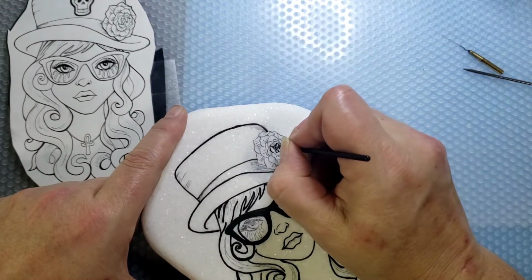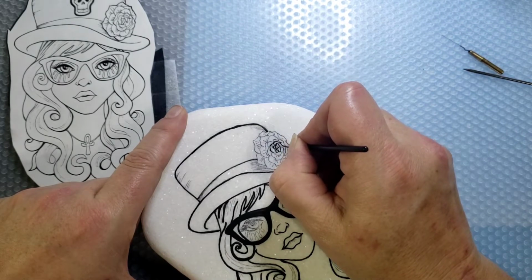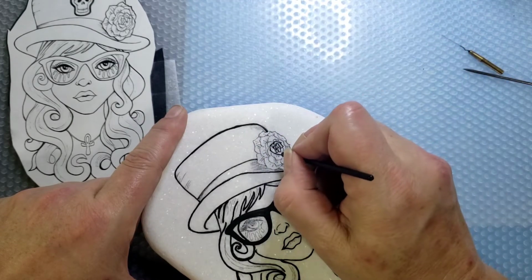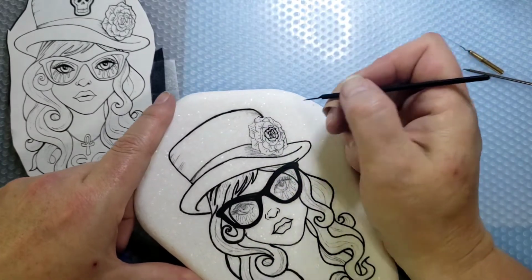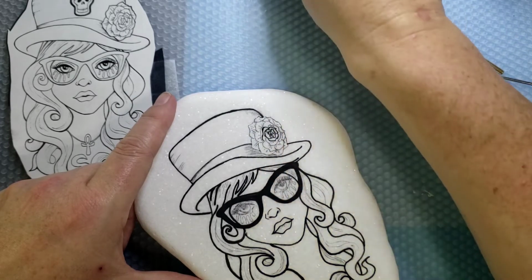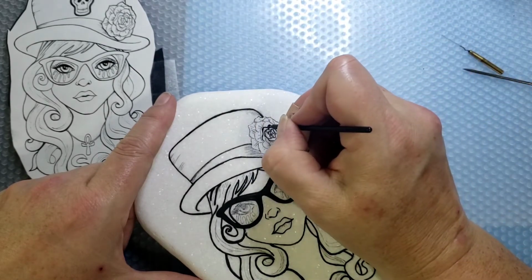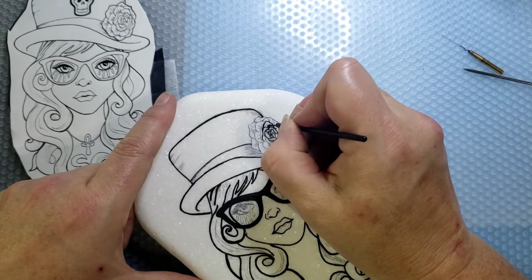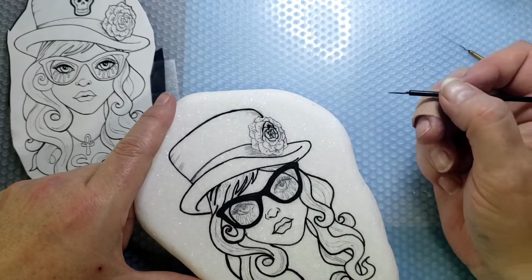Thankfully with roses, they're ruffled, you know, so really honestly you don't have to worry about so much following the lines 100%, you know. Just the idea, you know, you just want to give the idea of where the petals are. And try to keep the big blobs to a minimum. But we will use that to our advantage in a bit and make it a shadow. See? It's always workable.